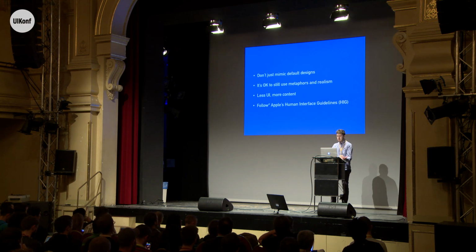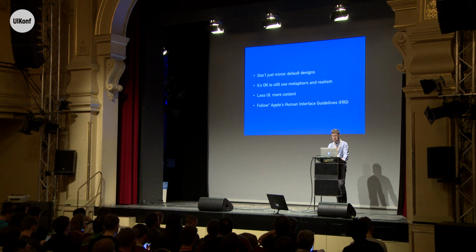Consider making room for more text and allow images to reach the edges of the screen. And one of my favorite design mantras is related to this: if in doubt, leave it out. If you're not sure about adding something to an app, it probably doesn't need to be there. And finally, follow Apple's human interface guidelines with an asterisk. These are important to know, but they are just guidelines, not rules or laws that you have to adhere to.